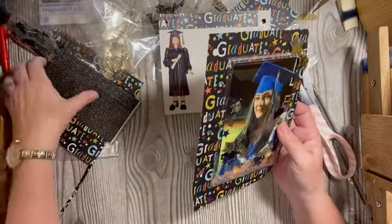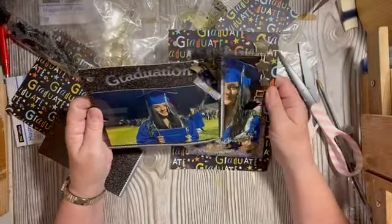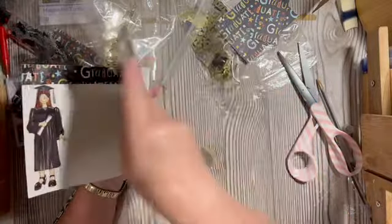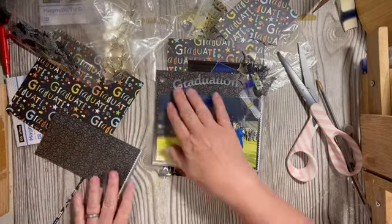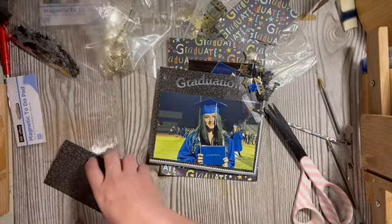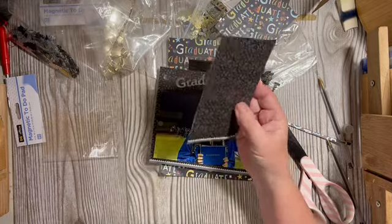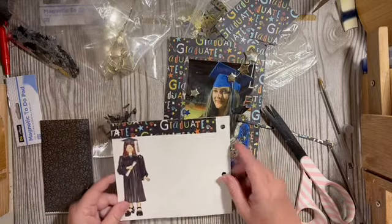And with that, we have two beautiful finished pages to add to her collection. I'm going to go ahead and put these in the mail. And because I gave her a ring binder, she'll be able to add those into her ring binder. This, I could also make a tag out of it. And I was thinking about that.